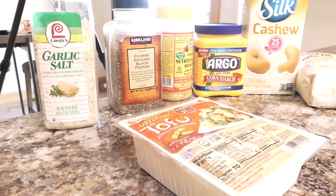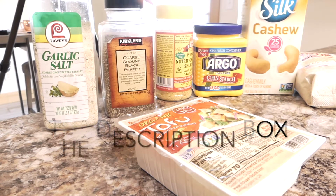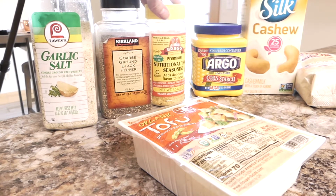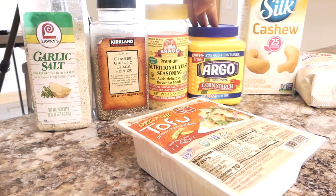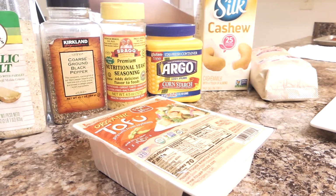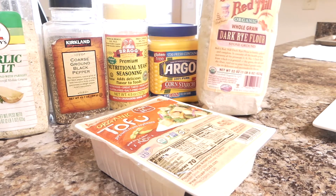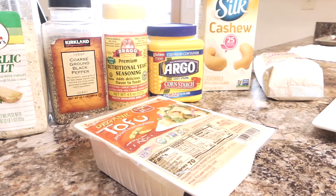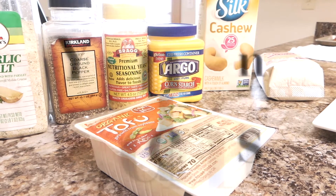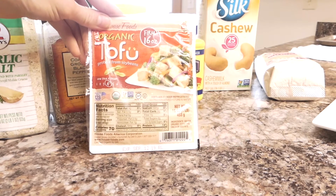Alright, so here's our ingredient lineup. We've got garlic salt, coarse ground black pepper, nutritional yeast, cornstarch, cashew milk, and I chose to use a dark rye flour for our breading, and then also breadcrumbs, but I've dumped those in a bowl and I don't have the package. And then of course our main ingredient is tofu.